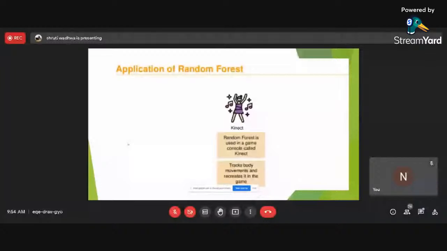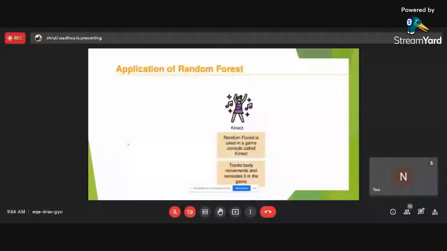As you can see over here, first we provide the training set to identify the body parts, because in the random forest classifier, you need to provide the data set and train your model. So for training the model, we are identifying the body parts: this is your leg, this is your hand, this is your face, this is your arm. So we are giving these kinds of input.